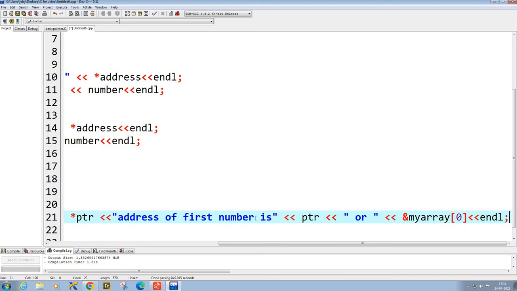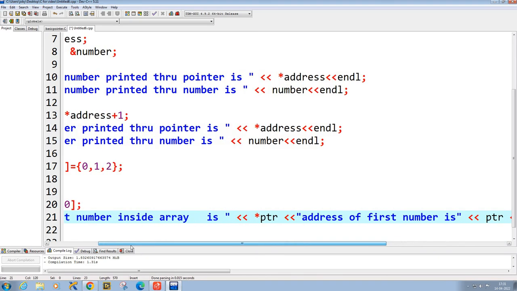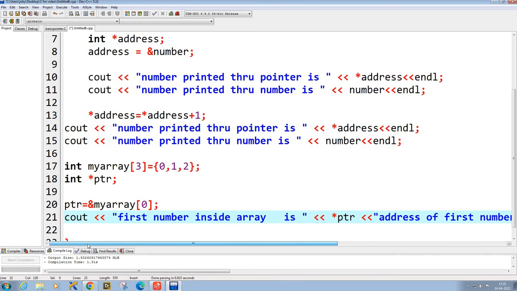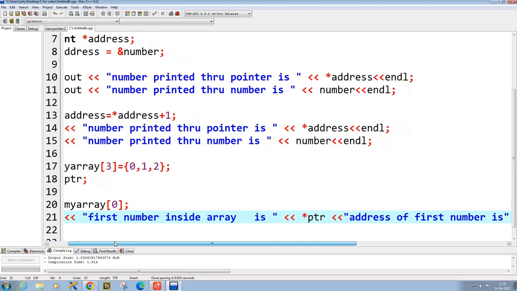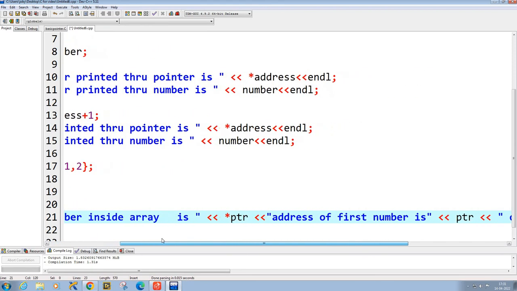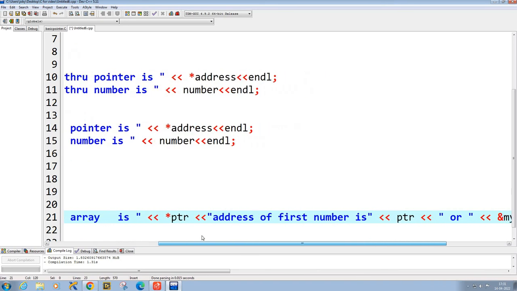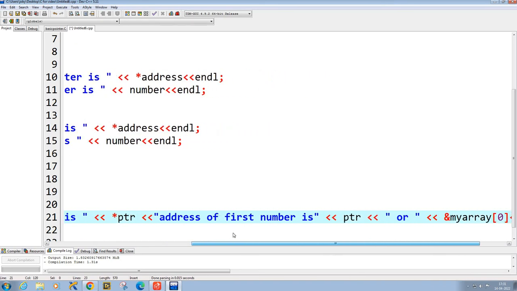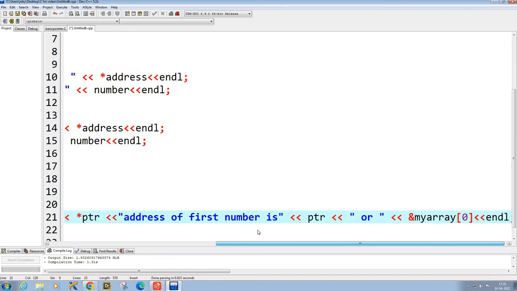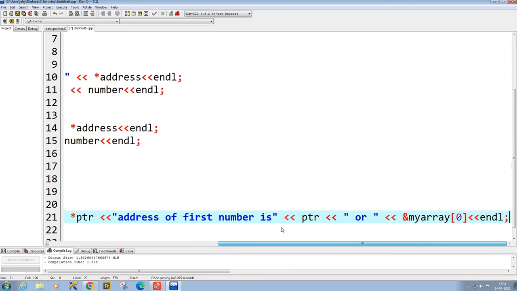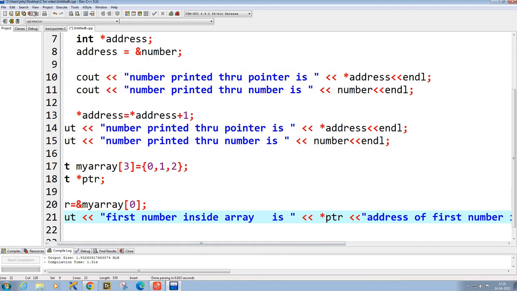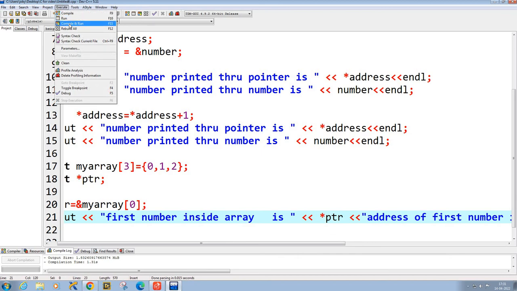If you look at the screen, I am printing out the first number inside the array as star PTR, as PTR was pointing to the first term. The address of the first number is PTR, the real address, or ampersand of my array 0. So you are trying to print the address as well as the data.